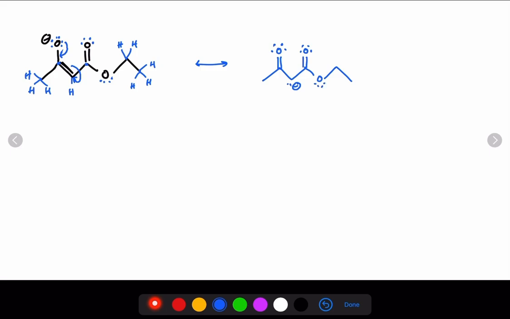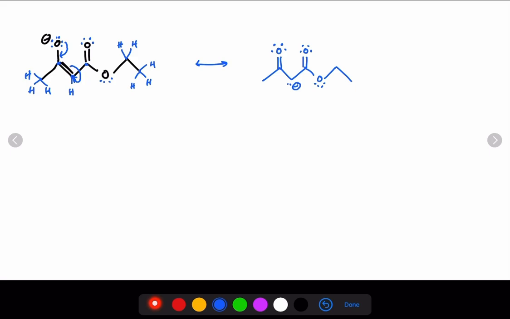So now that we have moved the double bond to the lone pair on this carbon, it now has the negative formal charge. Because remember, the implicit hydrogen, it has 3 bonds and a lone pair. So that carbon is now going to have a negative formal charge. So now we have moved the negative formal charge from the oxygen to a carbon. When we look for another resonance structure we can draw, we can say, okay, we want to continue to move that negative charge away from the carbon.